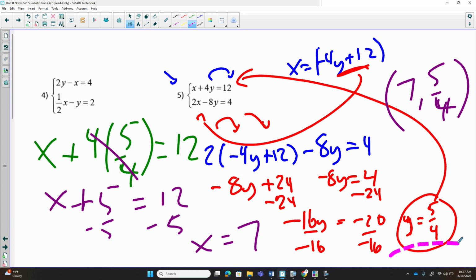Again, on the test, there will be a section you have to graph, one you have to eliminate, one you have to substitute. Then we'll have a section where it says, hey, you choose your method. And so we'll do those 5 problems tomorrow, and then you can kind of get familiar with that. So I'm going to stop here.